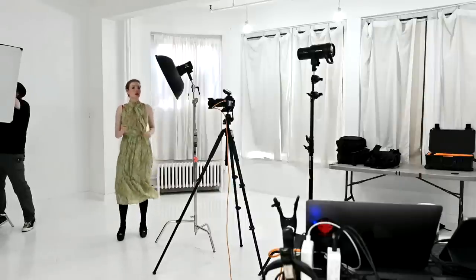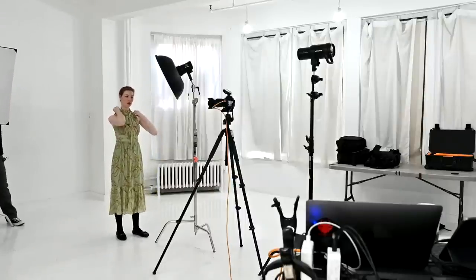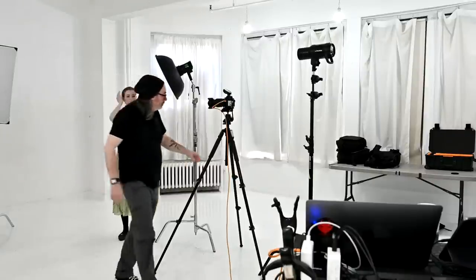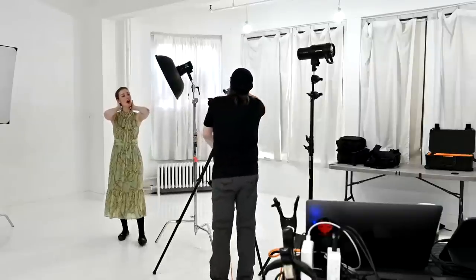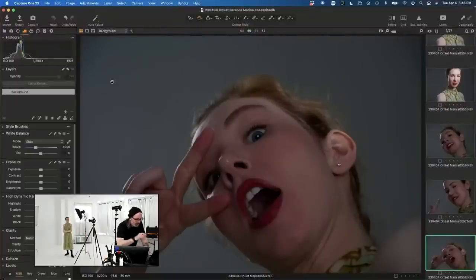Okay, so let's go back to this. We're gonna use a full-size softbox here now as our hair light. And we'll see what the difference will be. I'm gonna turn off the fill light. And let's go over here. I'm gonna leave all the settings exactly the same because that's how I roll. And I'm gonna have Marissa look this way to really mess with it.